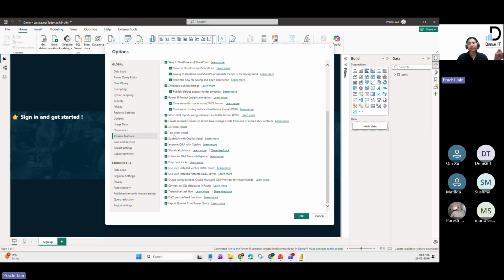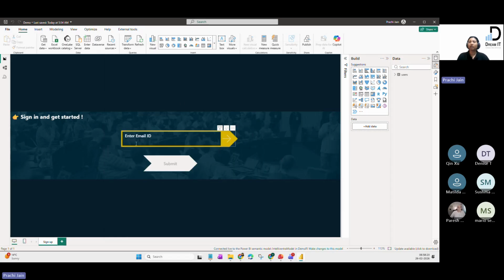We need to make sure the text slicer visual and the translytical task flow slicers are enabled, so that we can bind the user data function that we are going to create in Microsoft Fabric to the current report. Those features are already enabled.